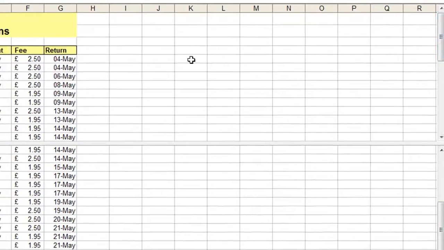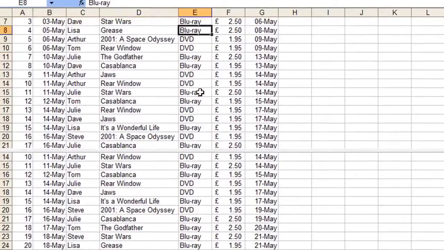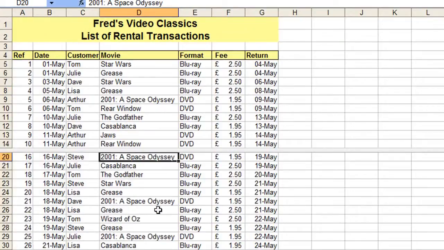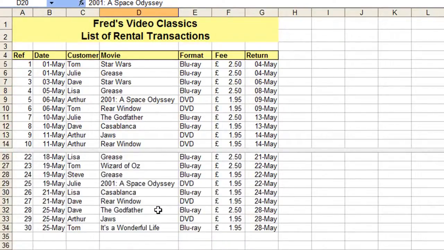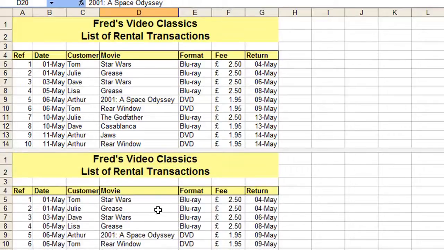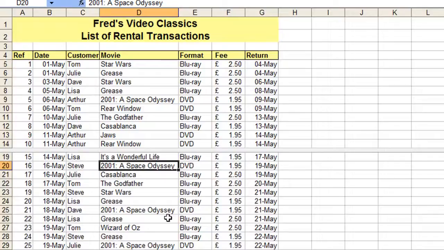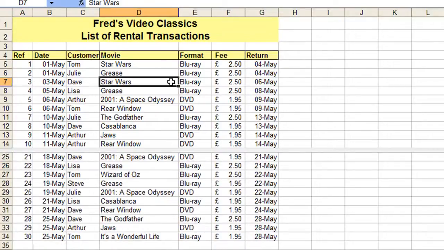Now what that means is, if I come back, you can see I can now scroll the top half of the screen independent of the bottom half. I'll click into the lower half of the screen, just show you again, I can scroll that up and down completely independent of the top half. So now I have actually got the top half duplicated on the bottom half. Now the advantage of that again is in a long list is that you can see different parts of the table simultaneously which you wouldn't be able to see normally. So what this does, it gives you a bit of flexibility working with longer lists.